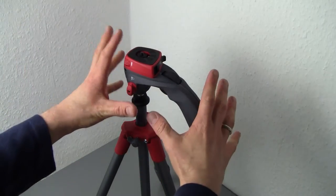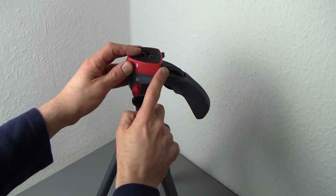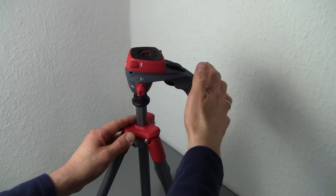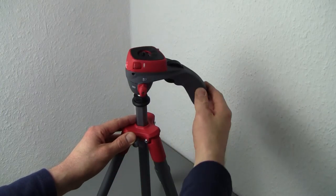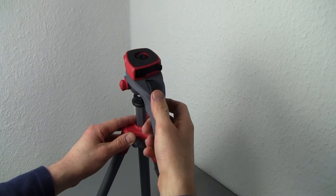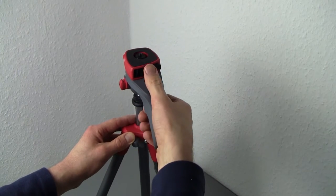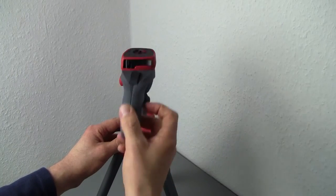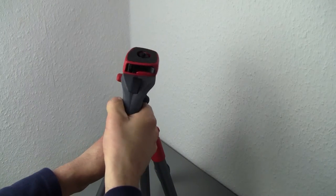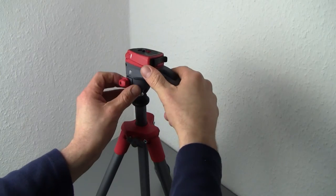Then we get to the functional bit — the part you'll be holding in your hand the most. They call this a joystick head, since you're using this part to hold it most of the time. There are two options: video camera mode and photo camera mode. In video camera mode, you get movement around and up/down, but sideways is locked in place. There's a little scroll wheel — once you twist that tight, the whole head is stable; loosen it and you can move in any direction. In photo mode, you also have the option to swivel from side to side, giving you even more flexibility to find the right angle.